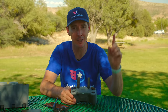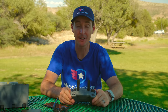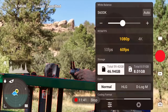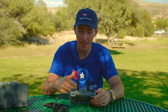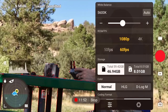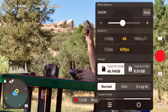Again, if you want more information, we have another video to talk about ND filters in way more depth, and then you'll be able to understand exactly what they do, because, well, it's pretty complicated. And then another thing is the quality of your video. Very much like we have JPEG and RAW and 16:9 and 4:3, we have other settings on the video side. You have 1080, this is 1080 pixels on the vertical side of the image, or we have 4K, which is going to be 4,000 pixels across the top.